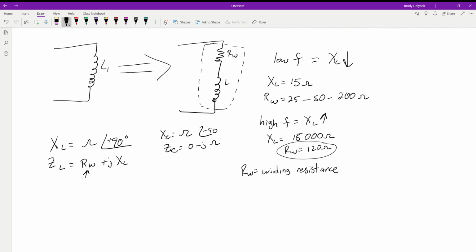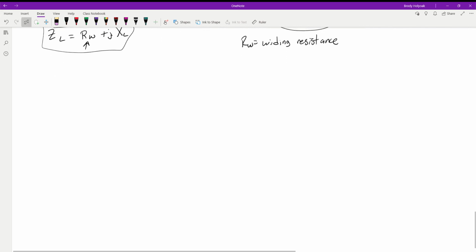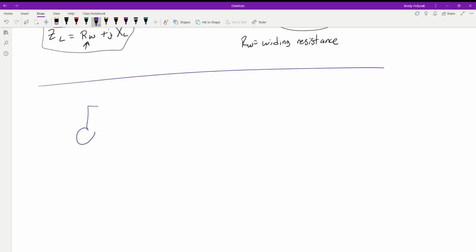So now that we have this total impedance, we can go through and start calculating our total values. And like I said, we're going to calculate these the exact same way that we did before. So let's start on some circuits to get these into practice. The first thing that we have, and I'm going to switch colors, is a basic RL circuit. We got R1 and we got our L1.